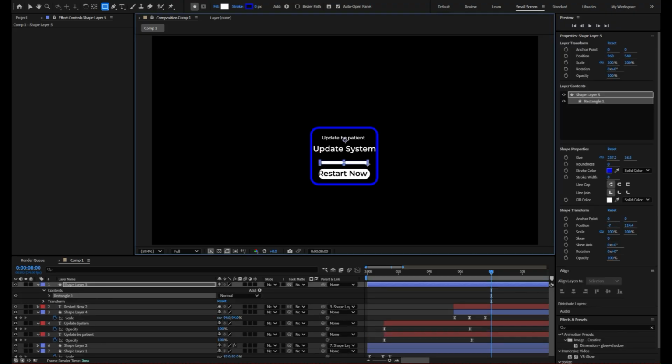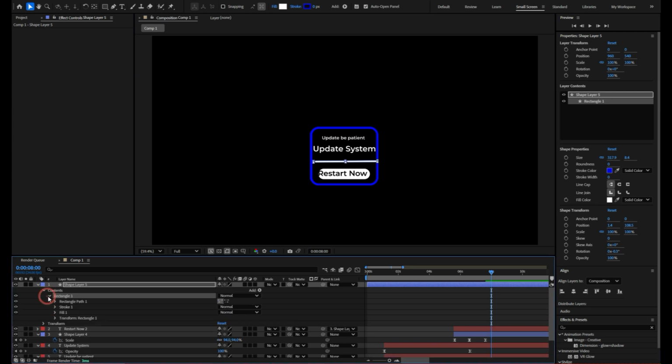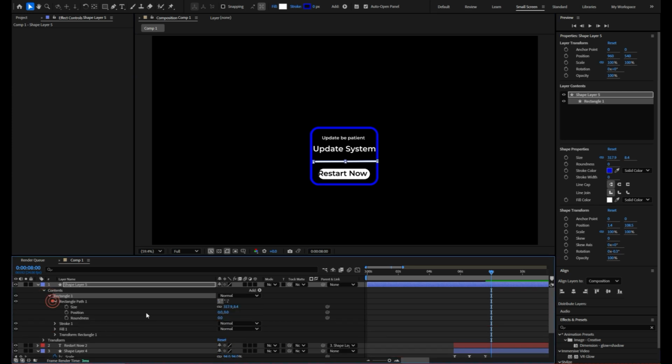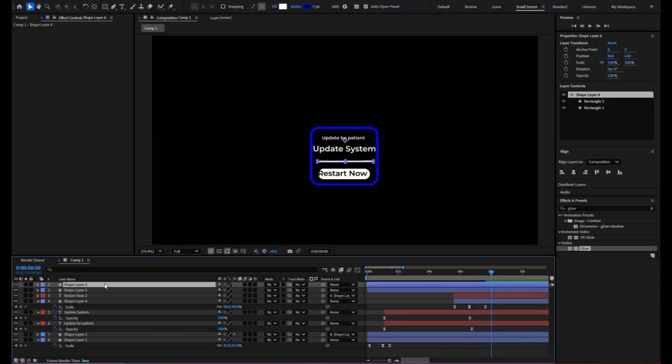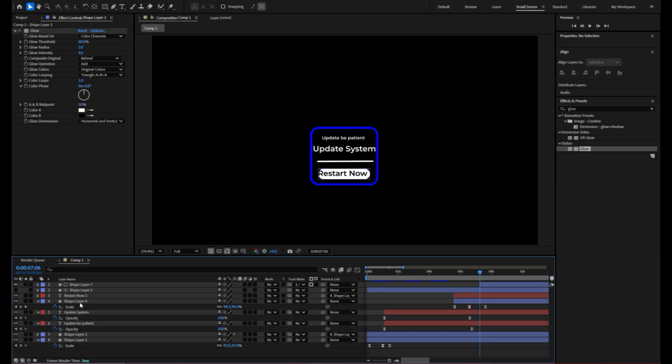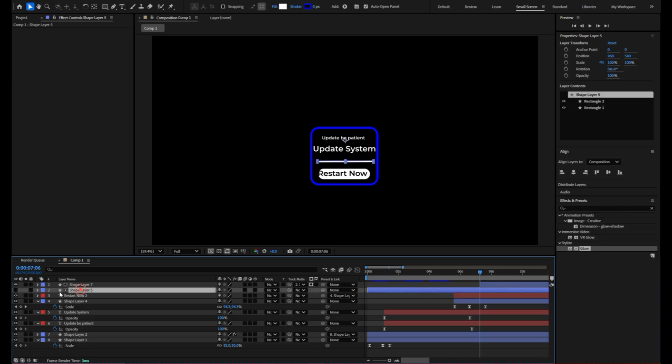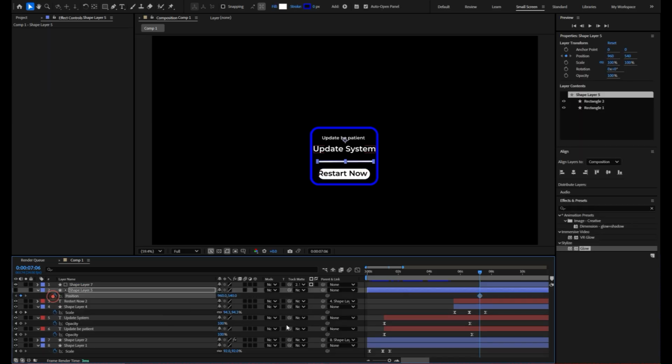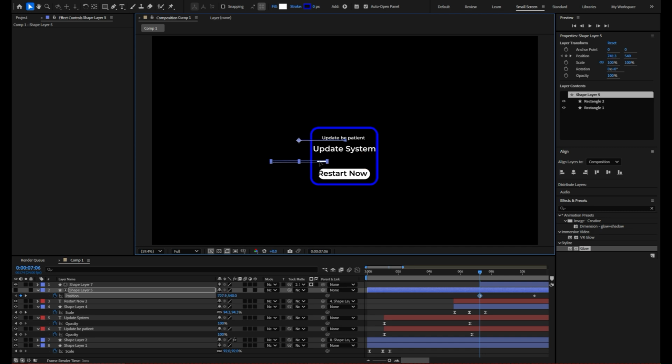Create a shape and a line in the center. Increase the roundness value and duplicate them. Swap it with the shape and press Ctrl-Shift-D to cut it. Add a keyframe and change the position. And you can see this loading animation.